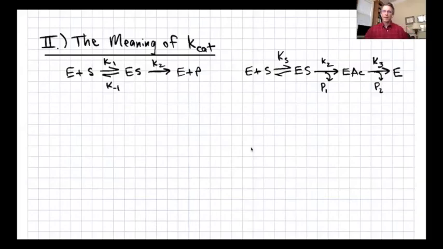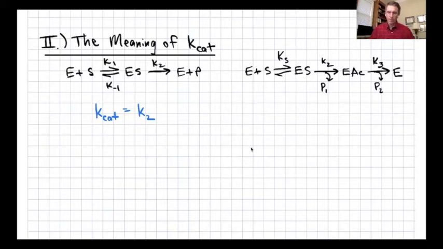All right, guys, let's think about kcat a little bit more. In the case of the simple Michaelis-Menten scheme, or the Briggs-Haldane mechanism, more accurately, the meaning of kcat is fairly plain, like I pointed out before. In this case, kcat is simply equal to K2, that unimolecular rate constant at which one does chemistry.